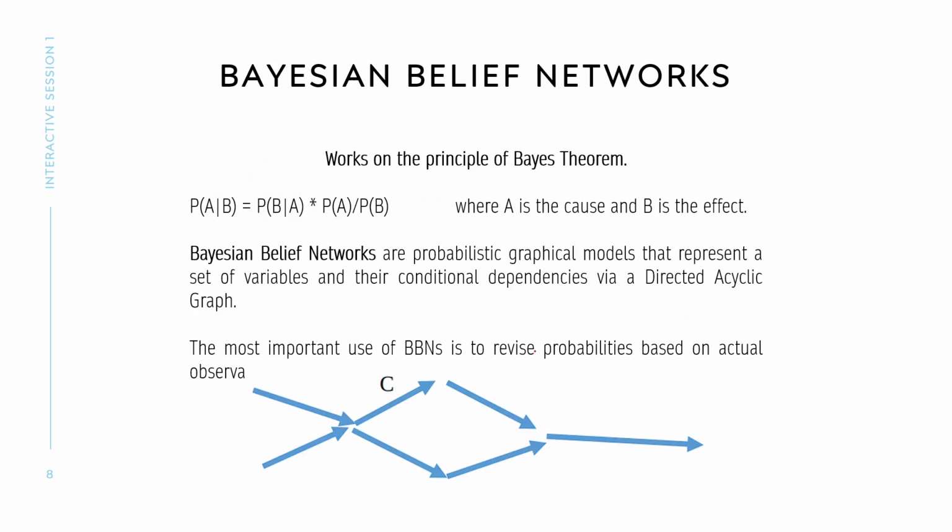Okay, cool. So we'll move on to Bayesian belief networks then. Bayesian belief network works on the principle of Bayes theorem. I'm sure you know Bayes theorem. If I have 2 events A and B, and A causes B, basically, usually I know the independent probabilities. I know the probability with which A occurs, and I know the probability with which B occurs, and I know the probability of B given A. So basically probability of effect given cause, right?